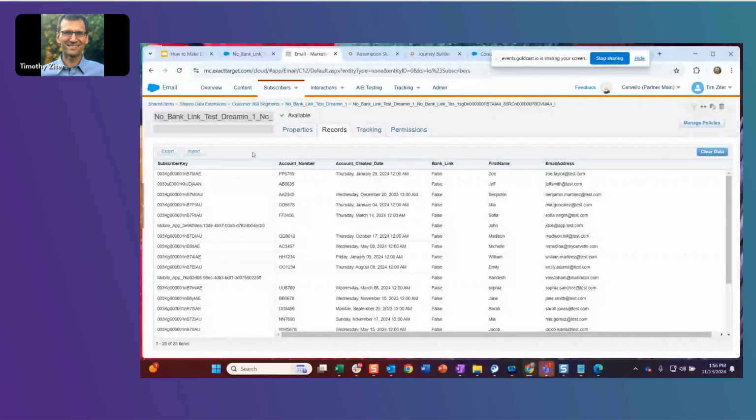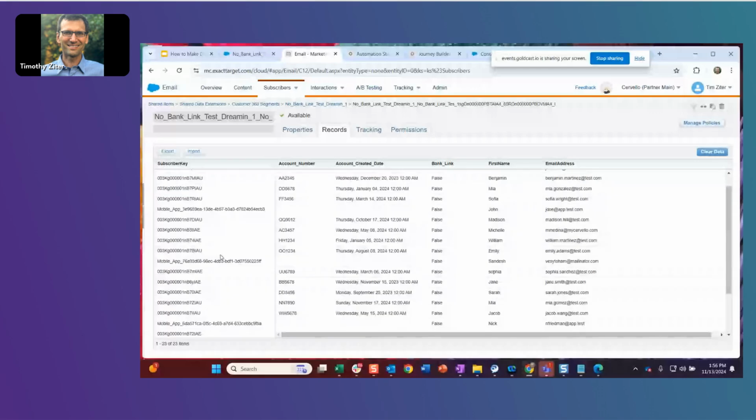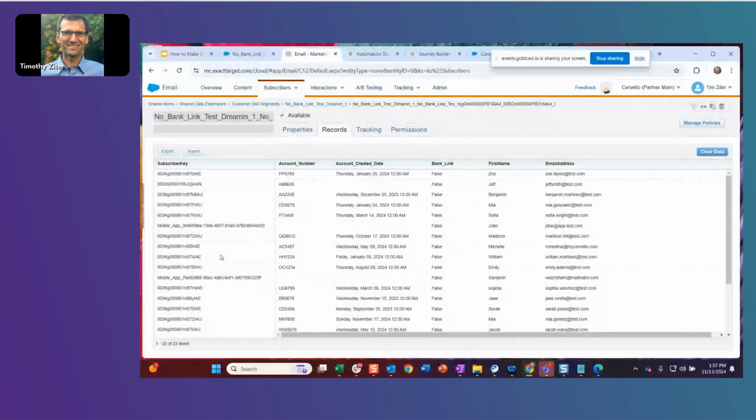Now you can see it's not perfect, right? You can see this mobile app data field coming through. Now this is how you can use this information as you're looking at your data to refine your segmentation, either upstream in Data Cloud, or you can always use queries in Marketing Cloud to either prevent sending those or find a different path to populate that subscriber key. So anyways, this data is coming through. This is fantastic. You can see all these different data points.